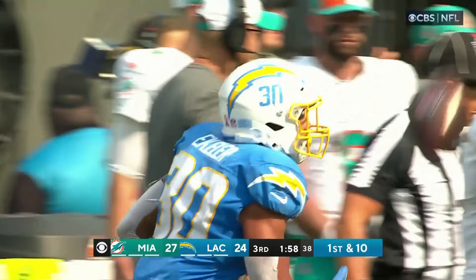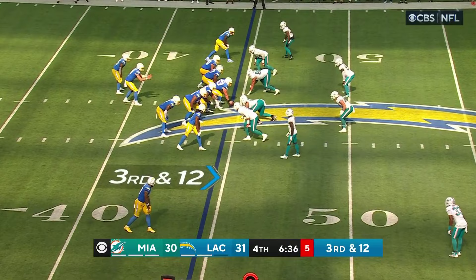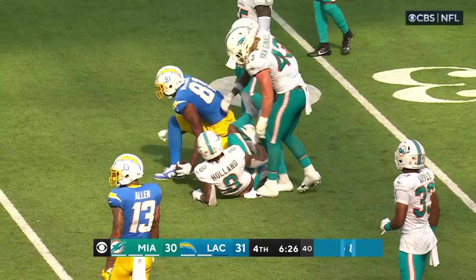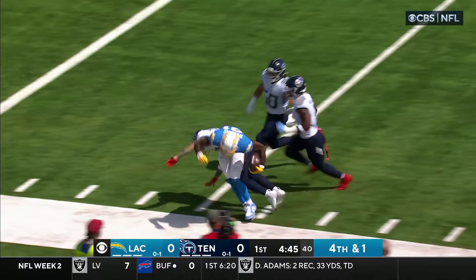Knocked out of bounds by Deshaun Elliott. Based on Vic Fangio's history, he's going to play zone and try and keep everything in front of him, then come up and make the tackle. Herbert going deep — he's got the receiver Mike Williams at the 31, what a play! Kelly in the backfield, Herbert throws near side, pass complete, Williams breaks a tackle along the sideline, lowers his shoulder. They went to him a couple times last week; he was in the slot to the left.